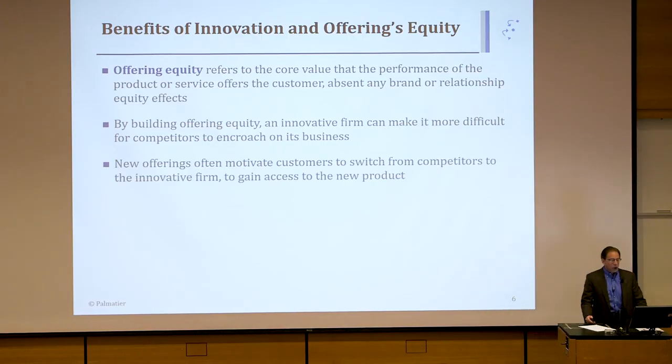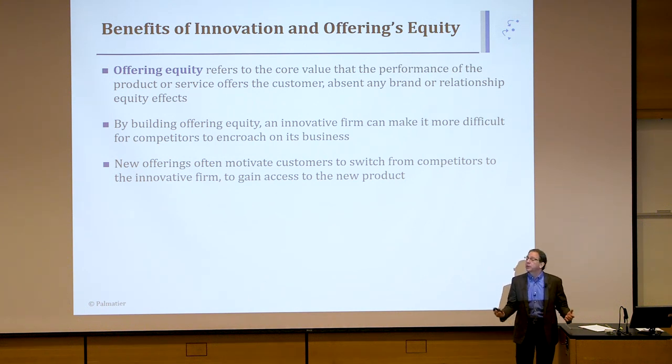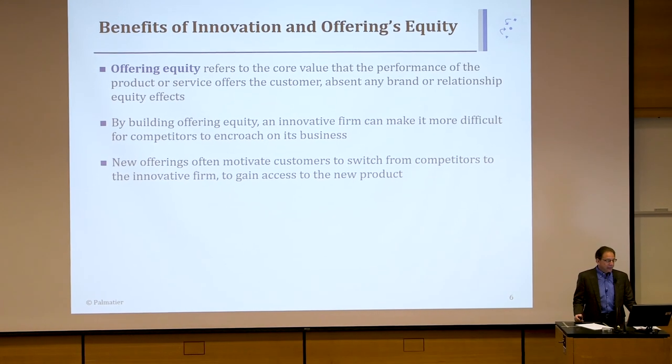Those are innovations. New offerings often motivate customers to switch. This is probably one of the bigger advantages of an innovative offering. People are kind of habit prone. They're using a certain cell phone and switch only when there's some big new advantage. I know many people use BlackBerry, myself included, and they were really used to the ball and how it worked. And at first they say, oh, I would never switch. But ultimately, the iPhone became so feature-laden, so innovative, so much more capabilities that people switch, myself included. So it took an innovative product.